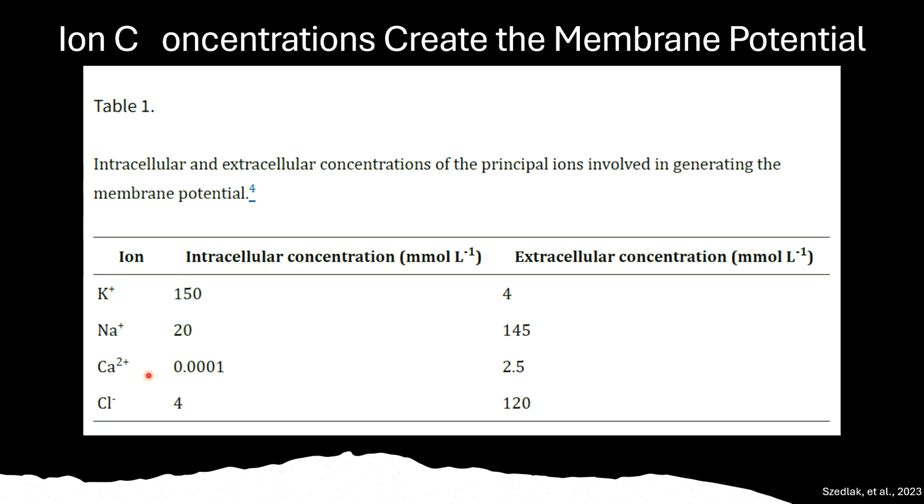Moving on to calcium, third on the table, calcium shows an even greater gradient, almost zero inside of the cell, but on the outside of the cell, it is high. This is a great example of why calcium entry is very powerful in triggering contraction. Chloride remains higher on the outside of the cell, which allows stabilization within the gradient charge. These ionic differences allow for the electrochemical foundation, which shapes the cardiac action potential.